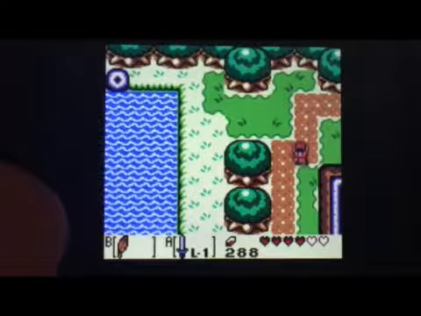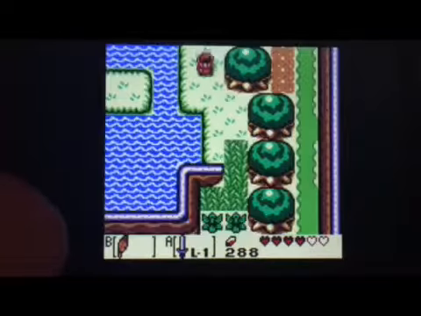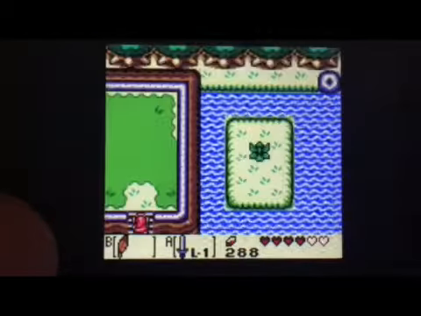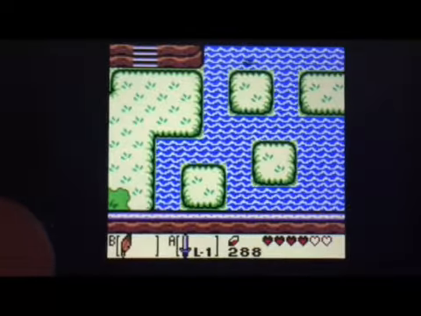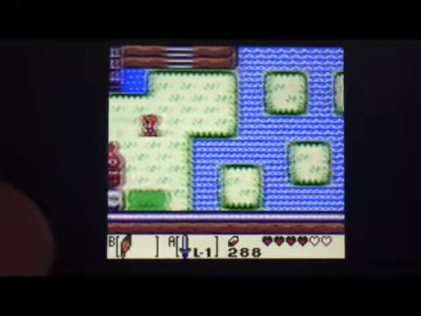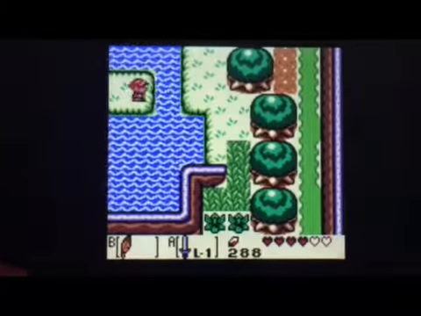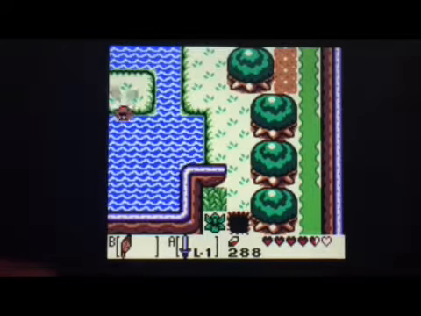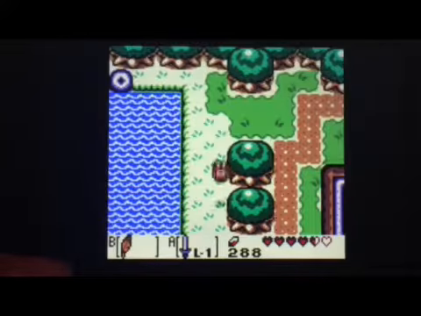Don't know if we can do this secret yet. But if we do, this will bring us up to 10 secret seashells. Actually, no, this isn't a secret. Yeah, you can't do that, you gotta swim. And that's actually how we get into the dungeon. Alright, so that one we can't get yet. Hope we can get another one, because that will bring us up to 10.